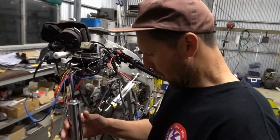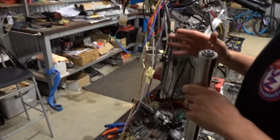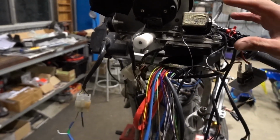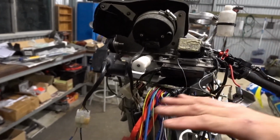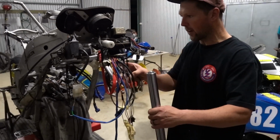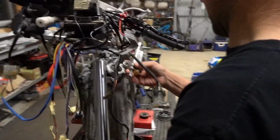Alright, so we're going to put the front end back in. Obviously you can see heaps of wiring going on here. This is a new ignitech unit. This is my old CDI and power valve unit and stuff. So we've got quite a bit of work going on here, but I want to get the front end back in. So we'll shuffle that aside and let's get this underway.